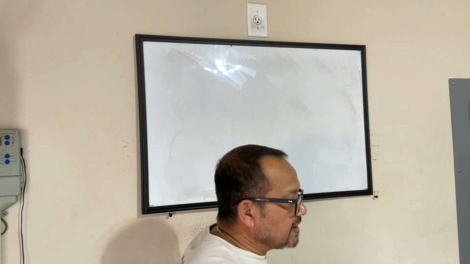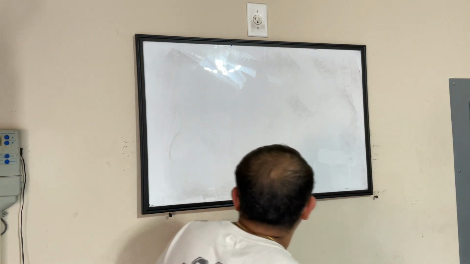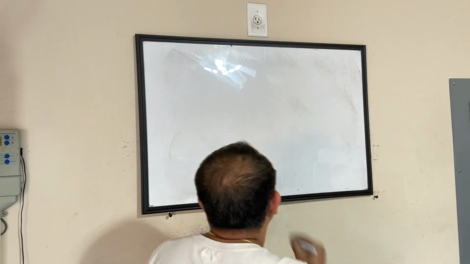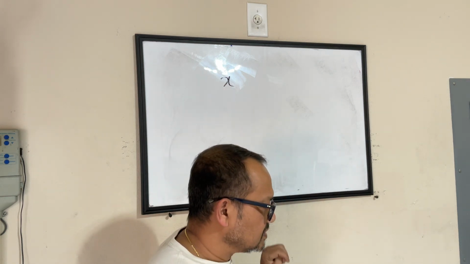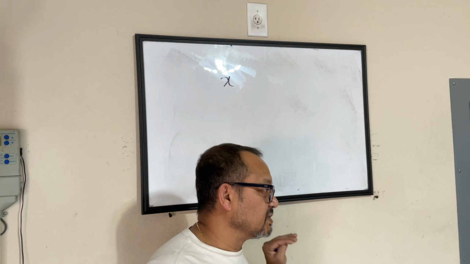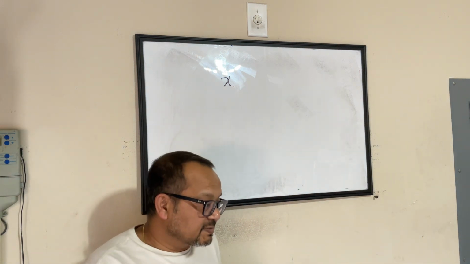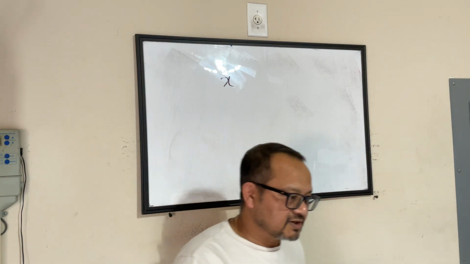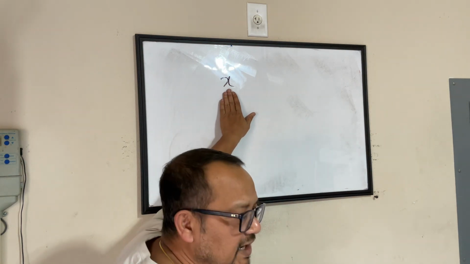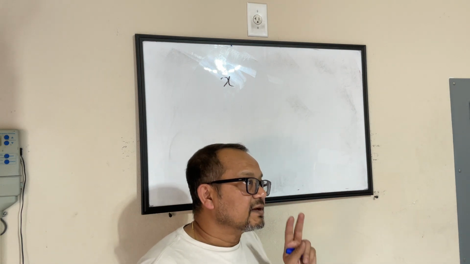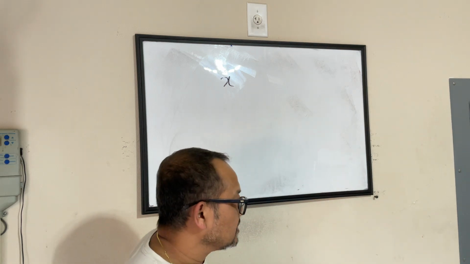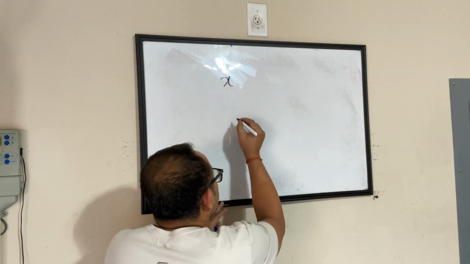Now, look at how if you come across a problem like this, what did I say? I have some candies. I don't know how many I have. I said X. I have some candies. No sound making business, okay? Because that gets my attention for no good reason. I said I have some candies. I don't know what it is. I'll just put a random thing saying X. I have X candies. My second sentence was saying, so that I can give 2 candies to each person. So every person gets 2.